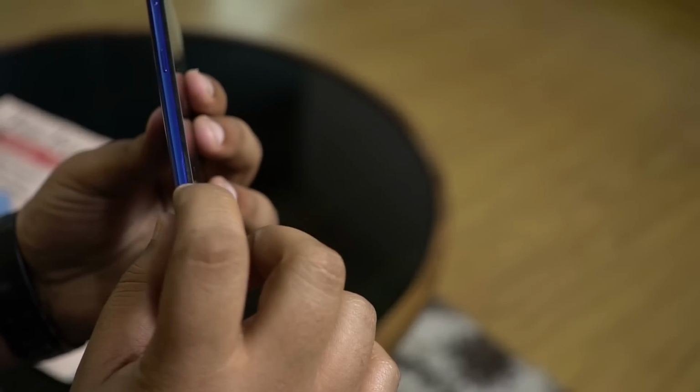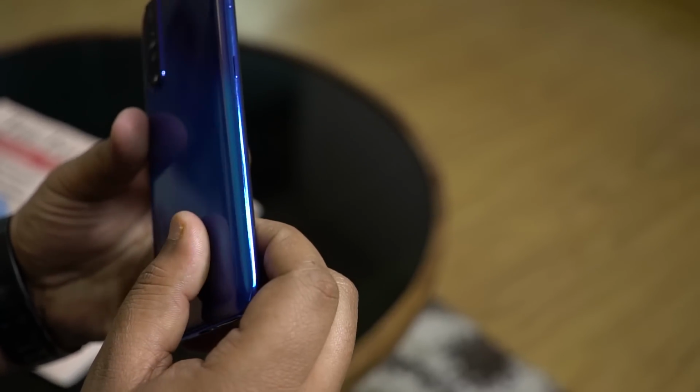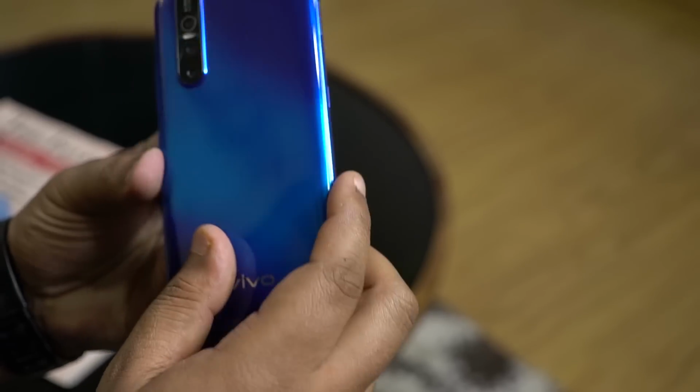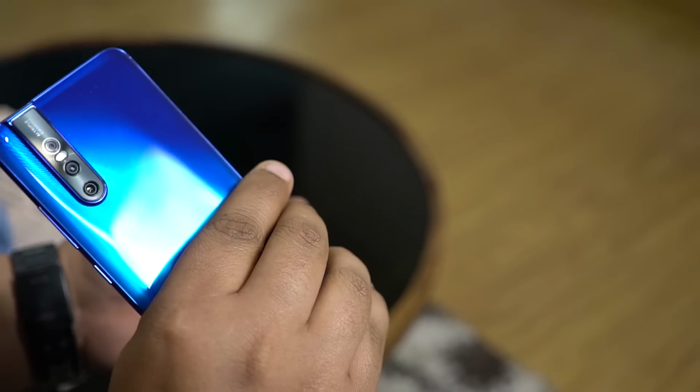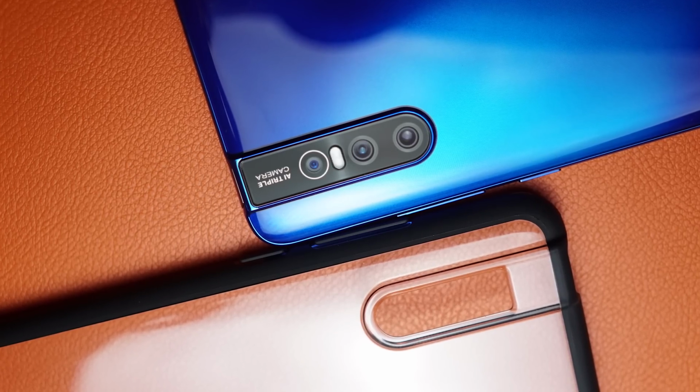The V15 Pro is a fairly chunky 8.1mm at the center, but from the rear the phone has a gentle slope that meets at the frame. This gives the phone an illusion of being slim in the hand. Anyway, I think this is a smart design tactic.